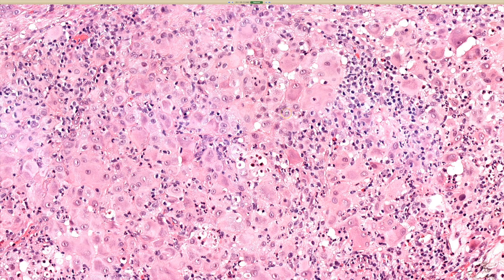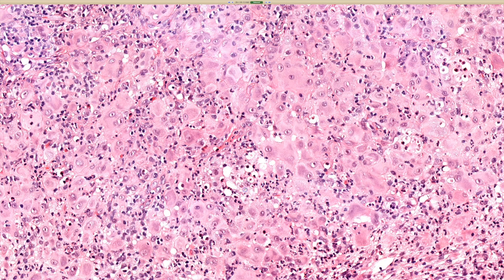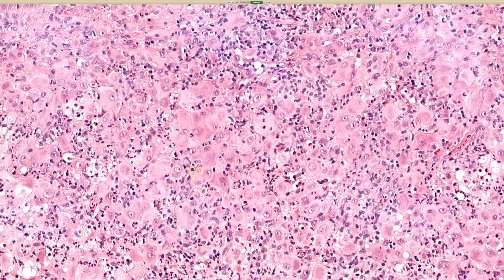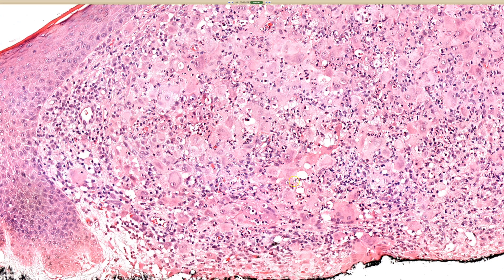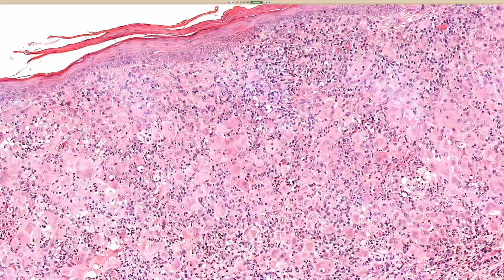I think the most helpful feature of these histiocytes is the two-toned or two-colored cytoplasm — not to be confused with Touton giant cells — but these are two-toned, T-O-N-E-D, two-colored histiocyte cytoplasm: that purpley fuchsia kind of color and then the pale pink, usually around the periphery. I find that a pretty reproducible feature. And how do you know this is not Rosai-Dorfman? The dense pink and purple color of the cytoplasm is very typical of reticulohistiocytoma, as opposed to Rosai-Dorfman, which has very fluffy, light, pale, loose cytoplasm to the histiocytes.